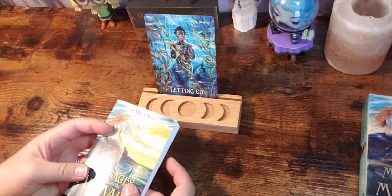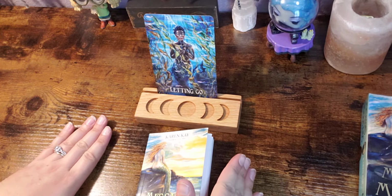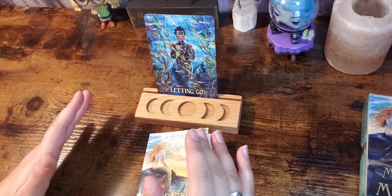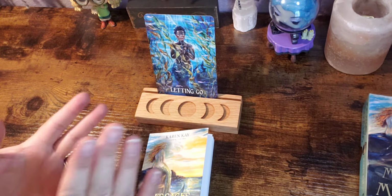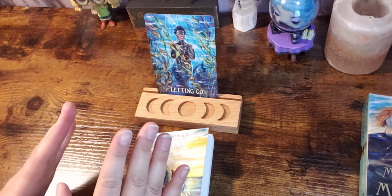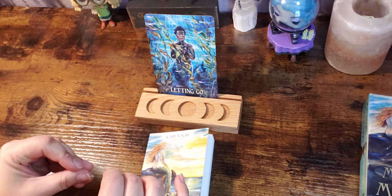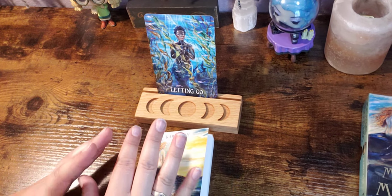Beautiful. Okay, yes. So I stand by my statement that this is great for beginners. I am absolutely happy, so beyond happy with this deck. The cardstock is great. Had no issues with anything. I love the artwork so much. Like, a few of these I would love to have as paintings, I'm not gonna lie.